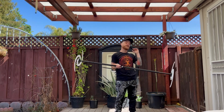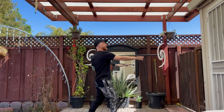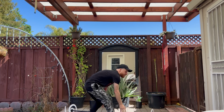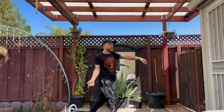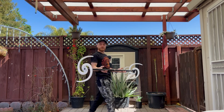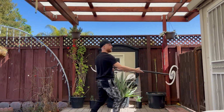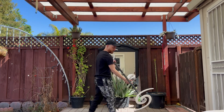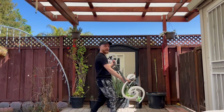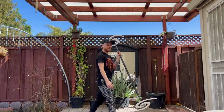Now we're going to go on to the second variation, in my opinion, the more difficult variation. So for this second variation, it's going to look a lot like our arms are making a motion as if we were swimming. So, much like when you're first learning your split time chi roll, you'll kind of learn it by rolling the staff down the arm to the hand and then tossing it up to come near the inner elbow to roll back down the arm towards the hand, and that creates that backward circle shape or pattern.